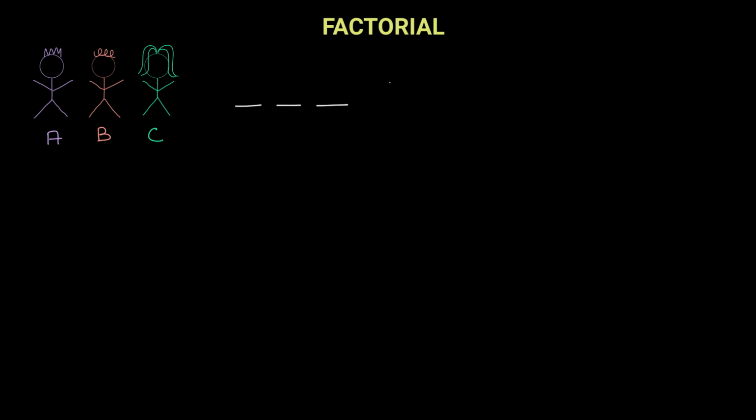We can start off with A standing right at the beginning of the line. And if A is standing at the beginning, it can be arranged with B in the second position or C in the second position. And if A, B are standing at the first two positions, that only leaves us with C standing in the third position. And if A, C are the first two positions of the line, then that leaves us with B in the third position. However, these are not the only possibilities.